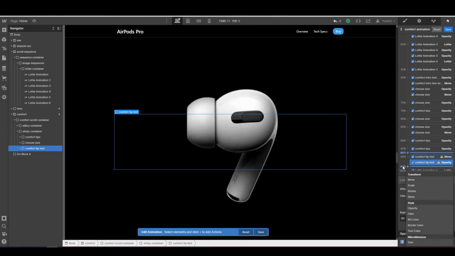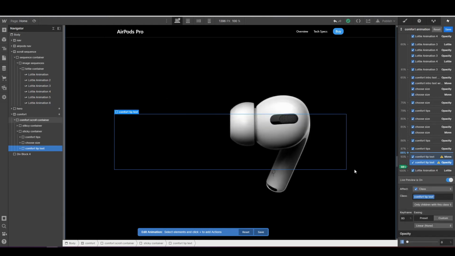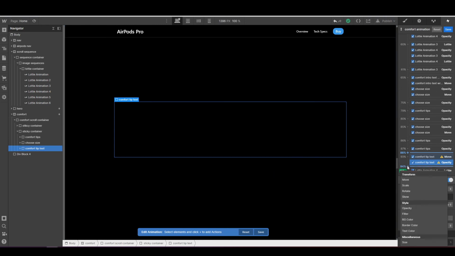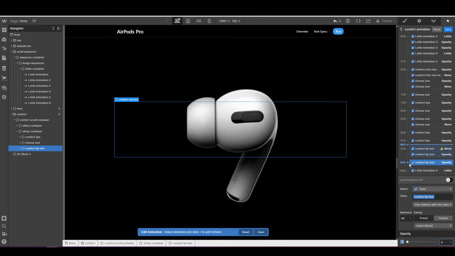Okay, actually, let's see, if we go live preview, when this reaches here, it's not 99 but 98. So at 98 we again take the opacity and put it at 0, and we put this one around 98, not 99.